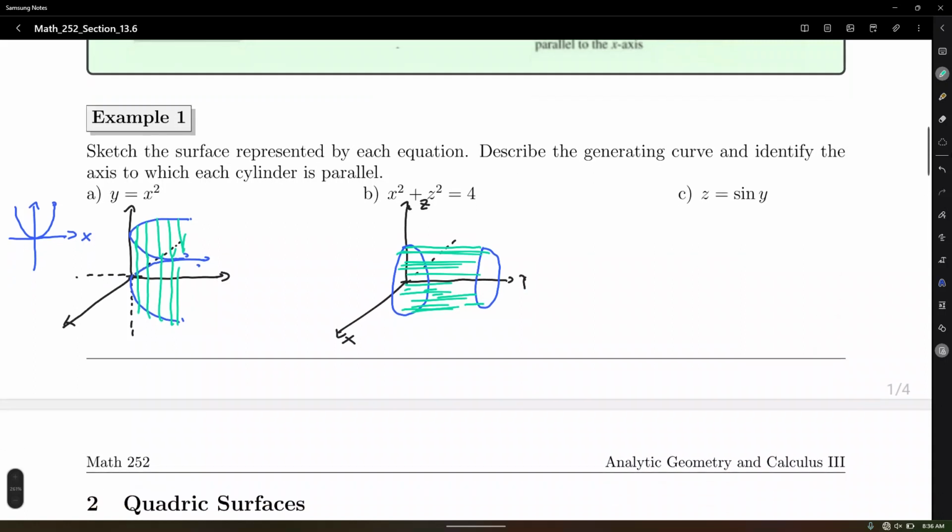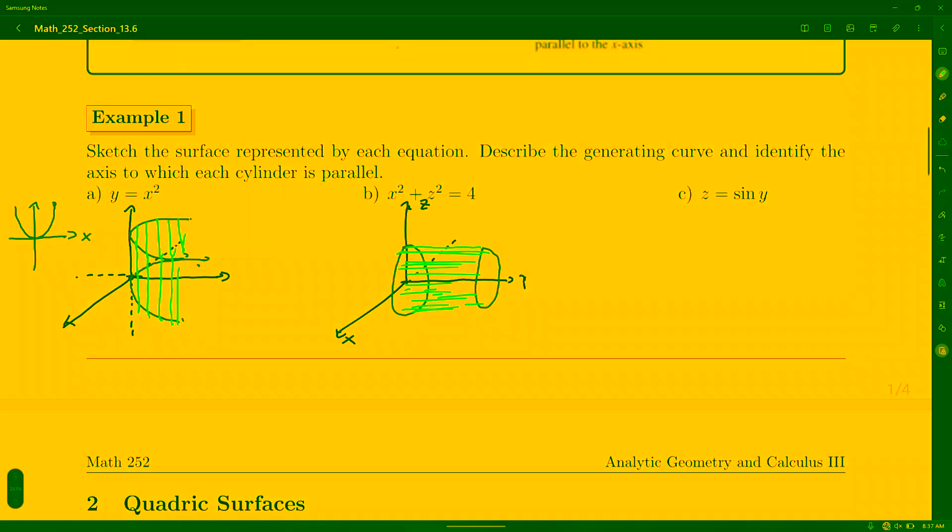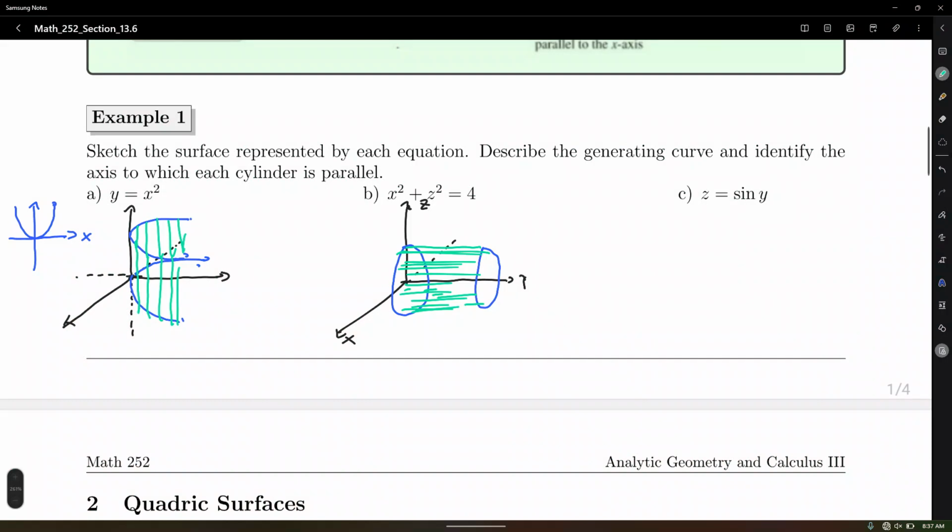So, how is that going to work? How are we going to graph a trigonometric function? Number one, what variables are involved? So here we have the variable y and the variable z. In this case, the independent variable is y. The dependent variable is z. And in this case, notice I'm not using the f notation because the f notation wouldn't make it clear what the dependent variable is. Is it z in this case?